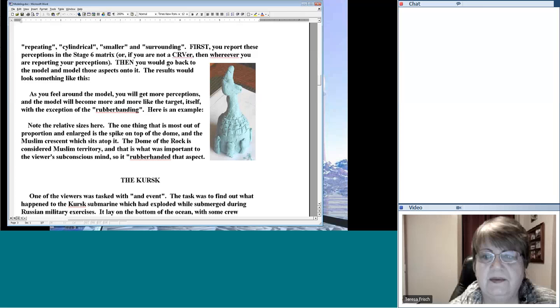Okay? And so you will rubber band. If you're a human, you're going to do rubber banding. So don't worry about it. Just don't try to get an exact model of the target. Just get the aspects of the target, the gestalt, the roundedness, the patterned part of it here, the bumps equally spaced around or surrounding the bottom, and so on. And once you do that, you're going to be doing well and producing a good target. It does not have to look exactly like the target.